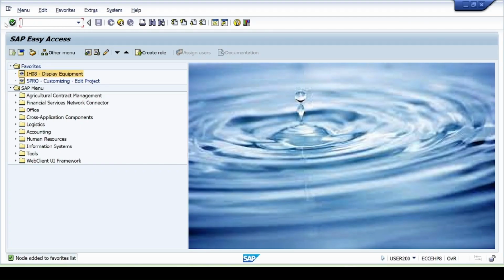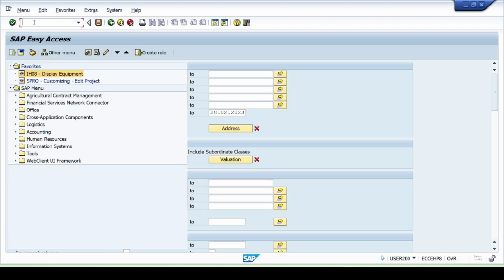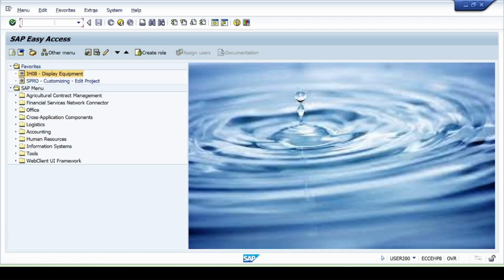Now we will see this toolbar in SAP. Okay, this is Enter. If you want to enter into any transaction, or if you want to select anything, by clicking on this Enter icon directly, we can get into those transaction codes. This is the transaction bar, the command field. If you want to give any command, like if you want to execute any transaction or report, you need to enter the transaction code in this command field.